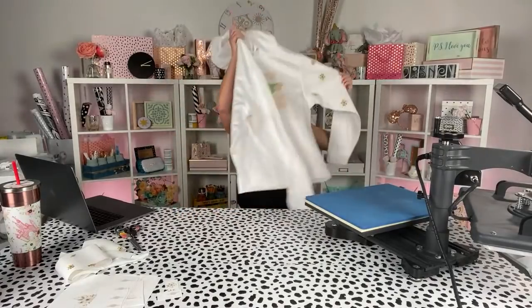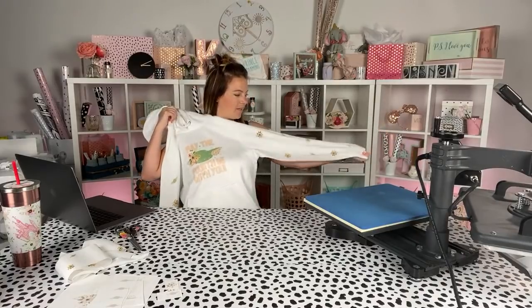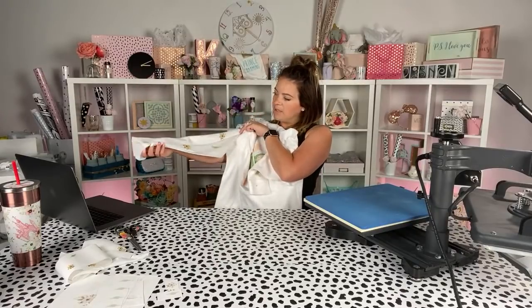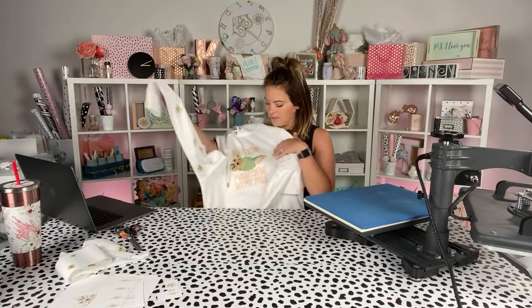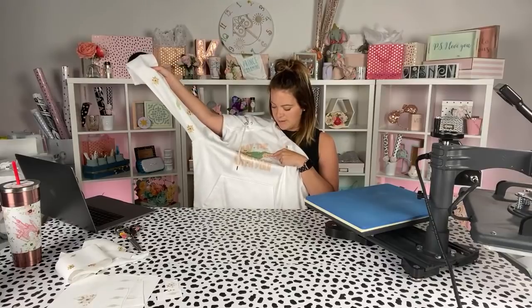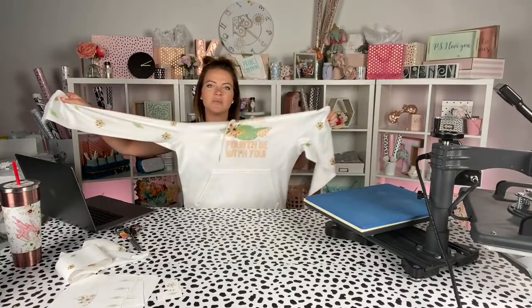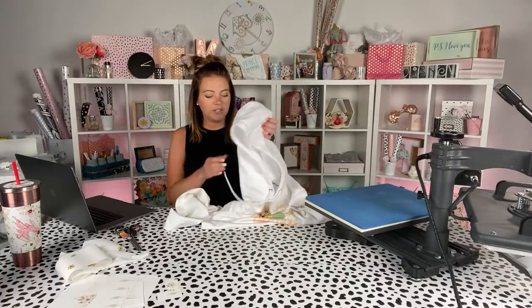Okay, I'm firing this off. I got it good enough for photos. I think it needs to be done a little bit more. I want to add maybe some polka dots or something cute. Maybe some black and white polka dots all over it to match his ears. I think I need to do a couple more things to it, but that is what crafting is. I will just keep going and going and going. The hood could be polka dotted.